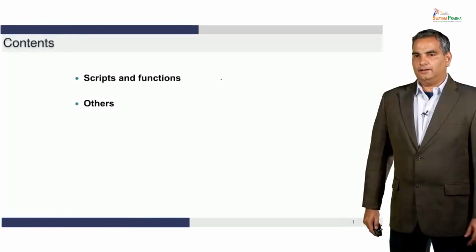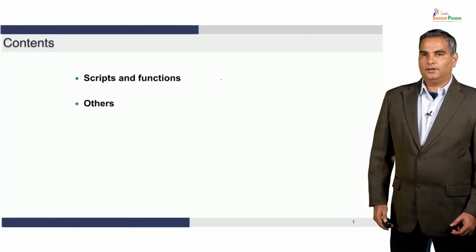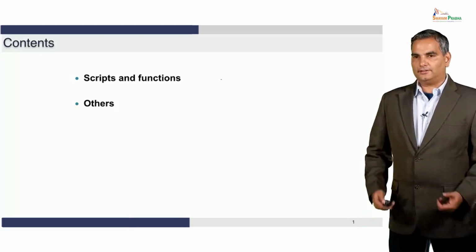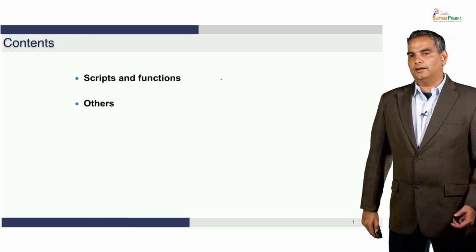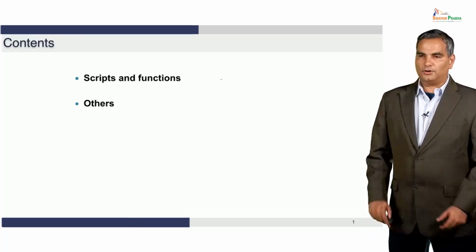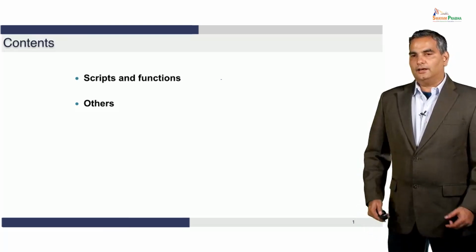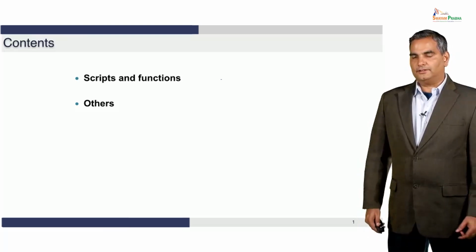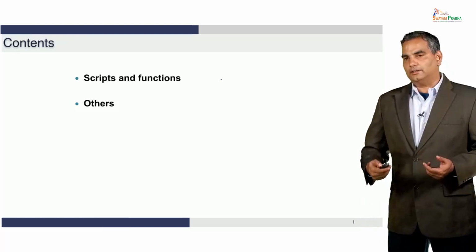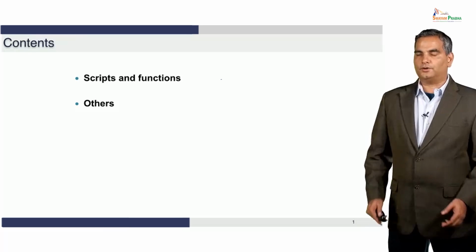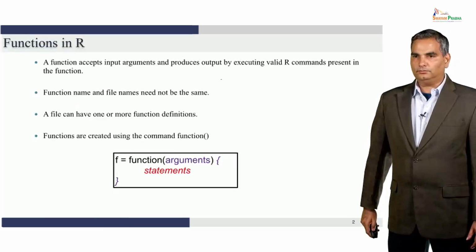Now that we have seen the control structures that we can use, one writes functions which have these control structures to do certain tasks that we want to do. So in this module, we are going to look at how you write these functions, how you open R script files, and how you use for loops, if statements, and while loops within the functions. That's what we're going to see in this module.